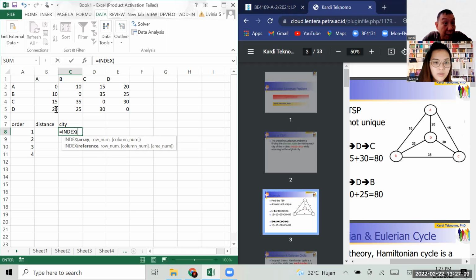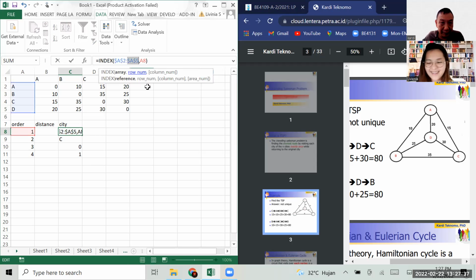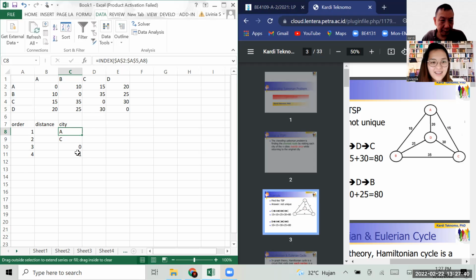The city is just A, B, C, D column, A, B, C, D, comma, the order, A8. Yes. Okay, close it. Oh, I need to put a dollar sign on the city. Okay, perfect. Now you get the distance again. You use the index.